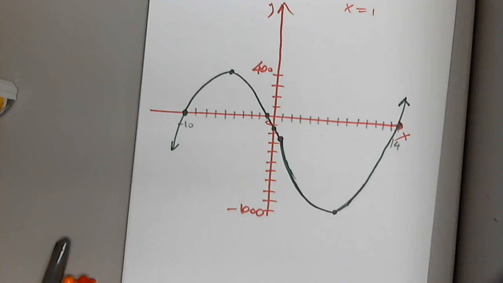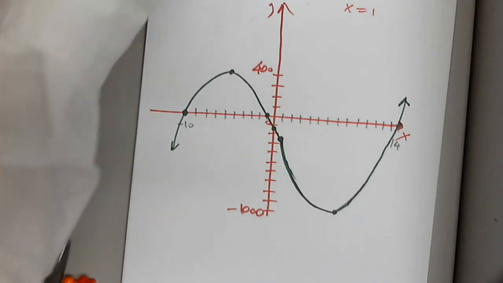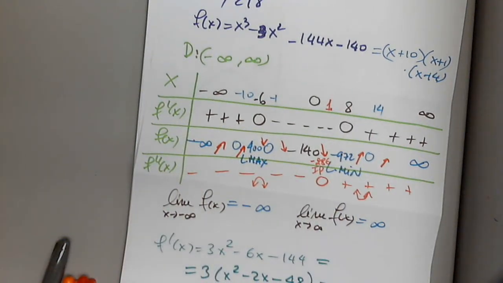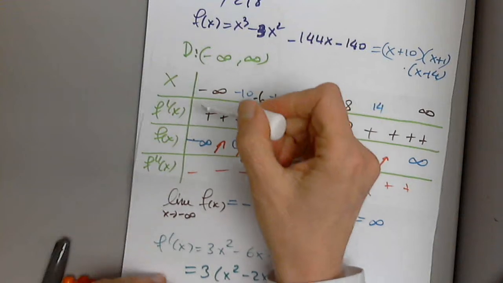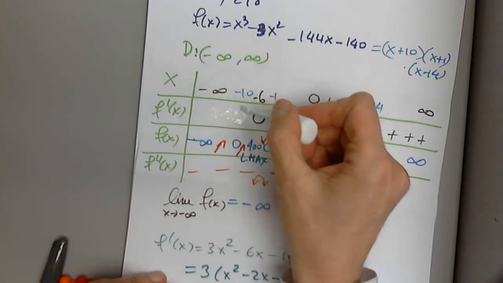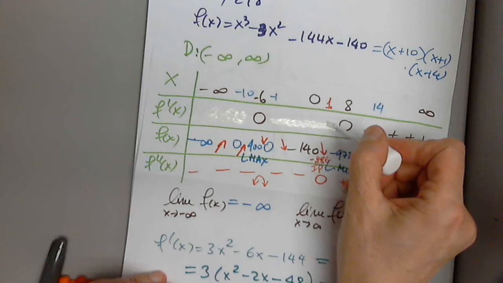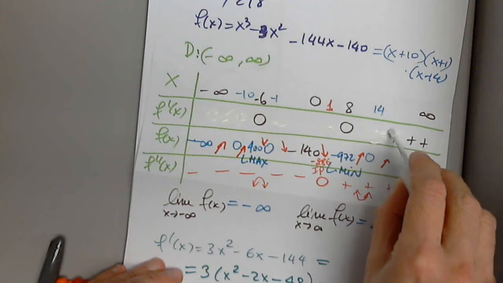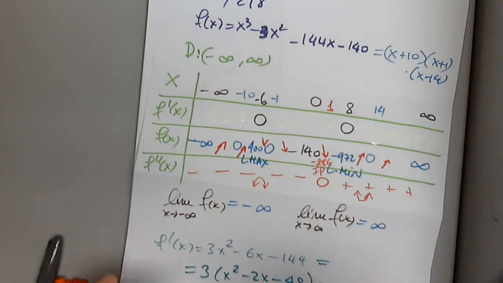So now let's apply just for 1 second, and then we'll move on to applications, the second derivative test. Don't erase anything. I personally don't use the second derivative test. It's easier for me to find the derivative, the sign of the derivative, and also it's very important to me to know from the get-go, before I get to the second derivative, that these two work well together. And I will not know unless I have the sign, right? So I don't want to wait till the second derivative to identify max min.